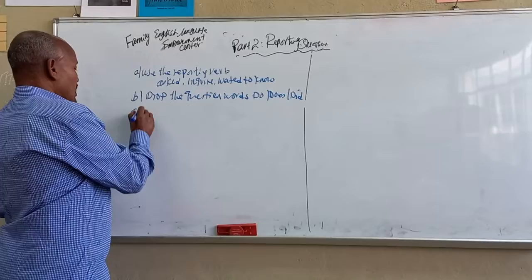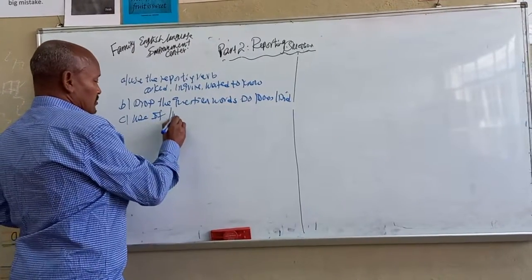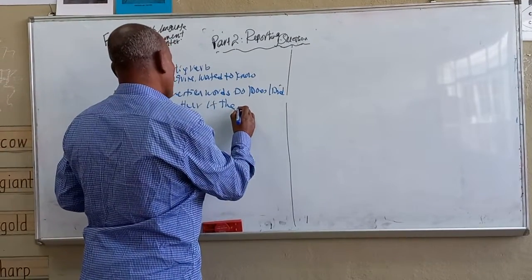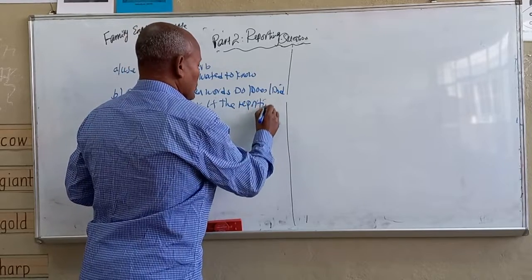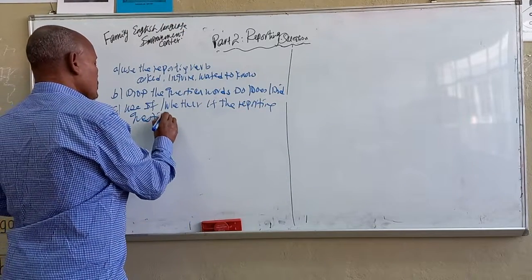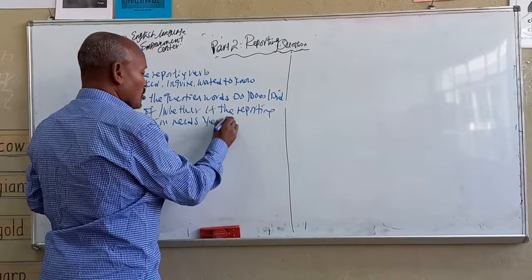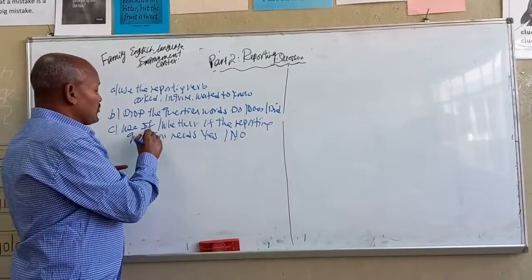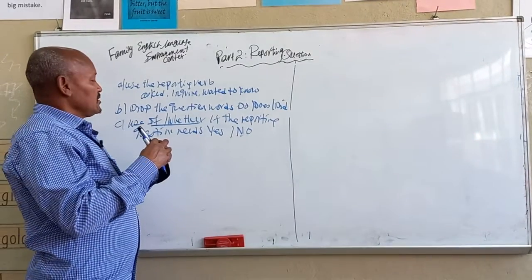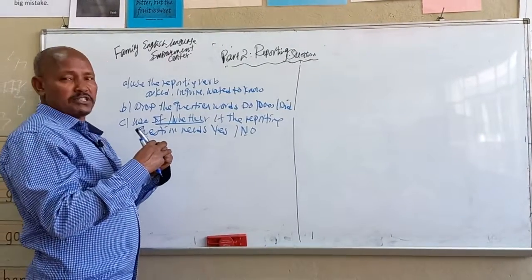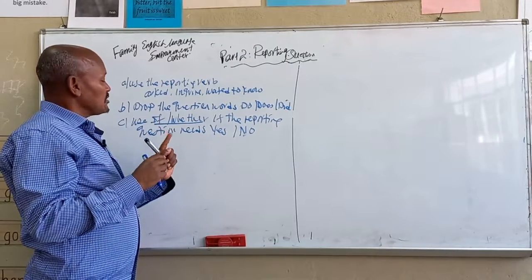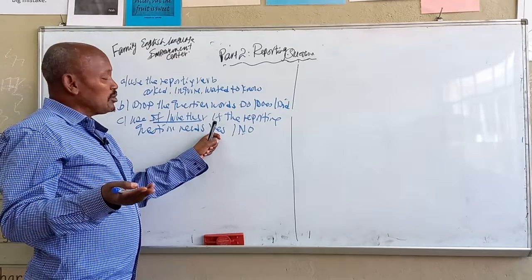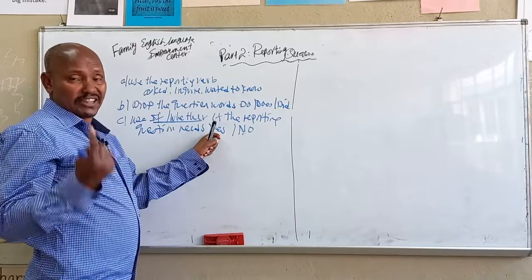And the other one: use if or whether. If the reported question is a yes or no question, one very important point, we can just use if or whether as a reporting conjunction without a difference in meaning. Either if or whether, because the question is a yes or no question. So if or whether replaces the idea of a yes or no question. We do not use that; we use if or whether instead of that. That's true, please.